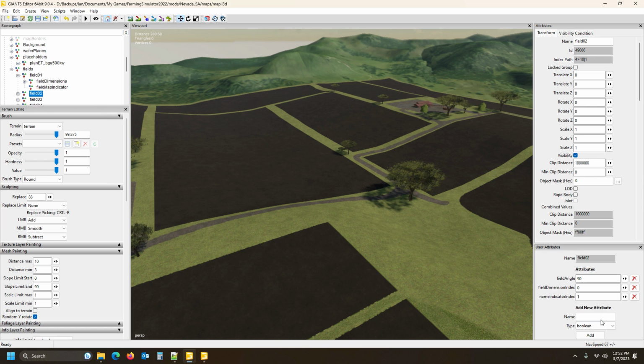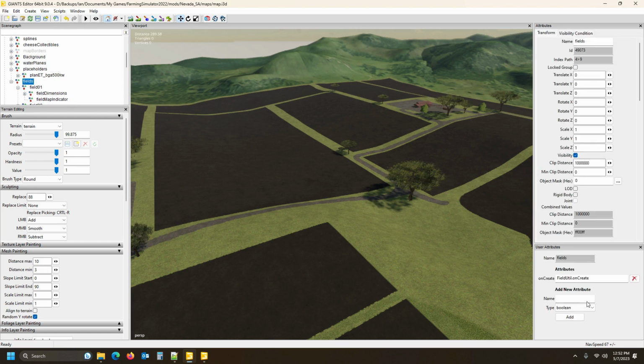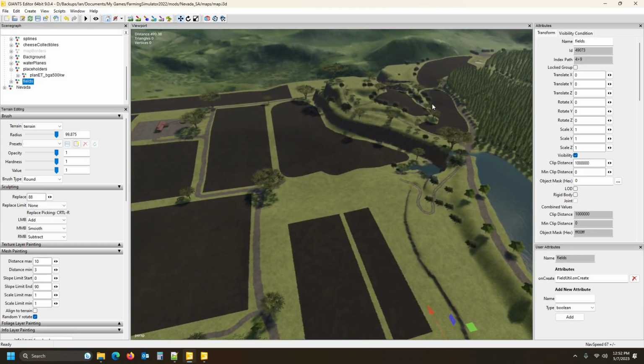So all we're going to do, field 2, Control V, and add. I'll just have to go through the 22 fields that are on this map and do that. And once we're done with that, we can delete that fields, because you can only have one fields transform group. Now that we know that all the attributes are set and correct, we can leave that as is. So I'm going to save the map for now, just to be sure, because sometimes you work on a thing and then whoop, your map crashes and you've lost all your work. So a very good tip, save regularly, guys.